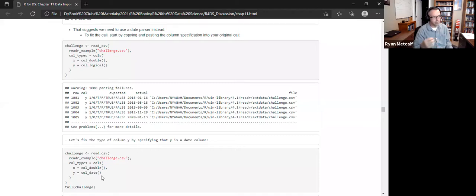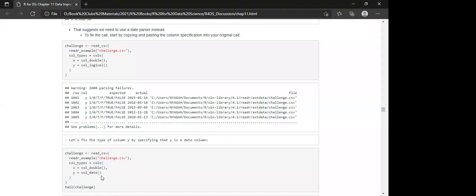You're not mutating or removing any of the NA values like is NA. You're not doing any of that type of function. You're just telling the parsing program, the read CSV and then the readr example, what format that column is. So then it's able to recognize that format and then correct your readr function. Am I stating that correctly? Yes, exactly. That's correct.